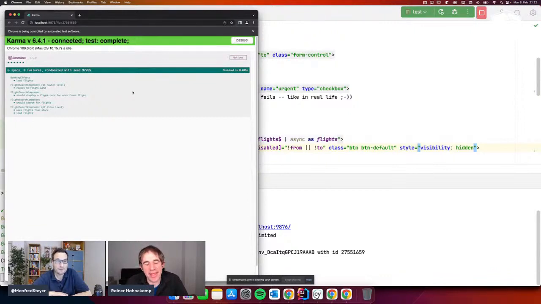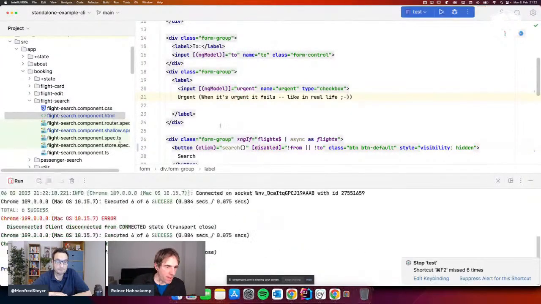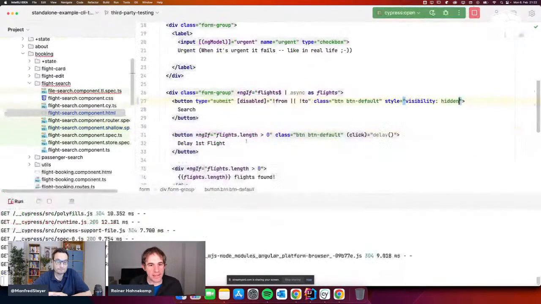Testing library, I think, would have this issue with a button, but not with input fields if you use the user events, what I do. And even, I think, with user event click, this library, this plugin of the testing library, has some checks built in that would recognize that there is an issue with this button and would fail. Yeah, right. And that's it so far from my side.